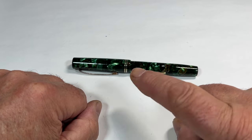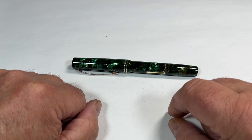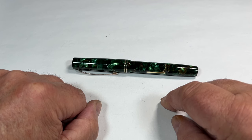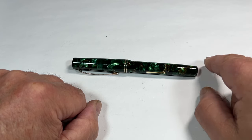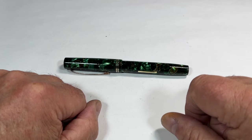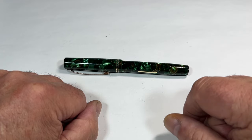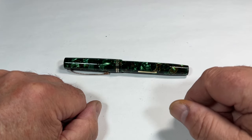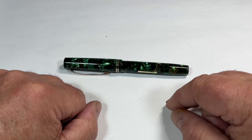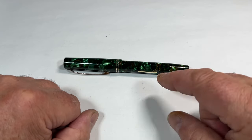Tell you what we've got for you here, nice and simple, a gorgeous fountain pen. Yes. Now this pen came in a pen haul from the past. Unfortunately I couldn't do it before because I couldn't find the video. I've done so many videos. I spent quite a while sifting through them to see if I could find it. Unfortunately, I couldn't find it, so I can't show you the before. But I came across it the other day. I thought, wow, what a lovely pen. Let's restore it. And that's what we've done.